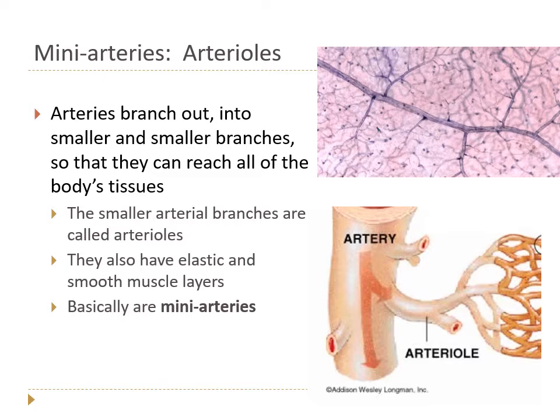Arterioles are just mini arteries. So in the micrograph up above, we can see this artery coming down and then sending off little arterioles. I think it's just such a cute word. Little arterioles, which are then going to branch into the smallest blood vessels, which we'll talk about next. So arterioles are just mini arteries.